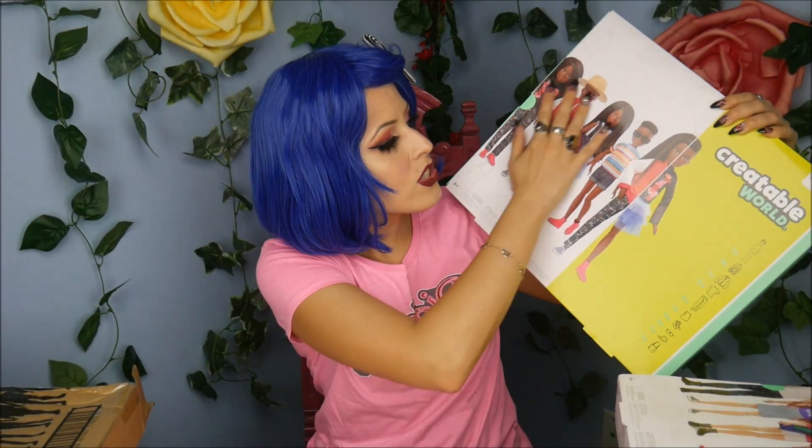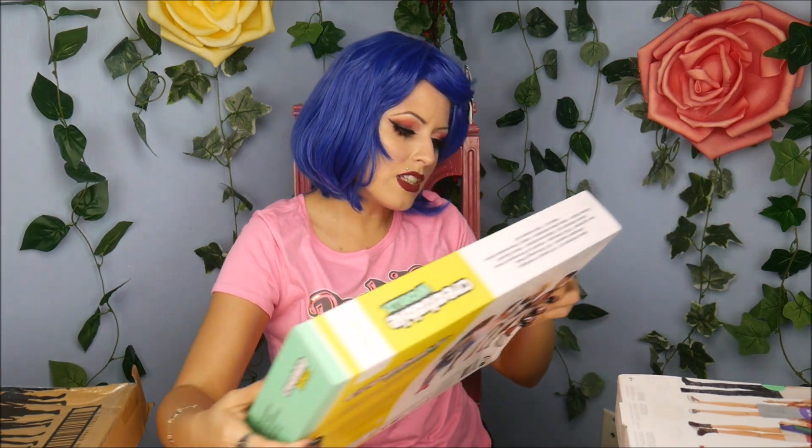The boxes are all the same, just with a different doll on each side showing them in different forms that you can manipulate them into — that's really cool. I love the style of the box. How does it slide out? Oh, it's taped. We're going to slice open the boxes and zoom in for a closer look at all three of these new dolls.